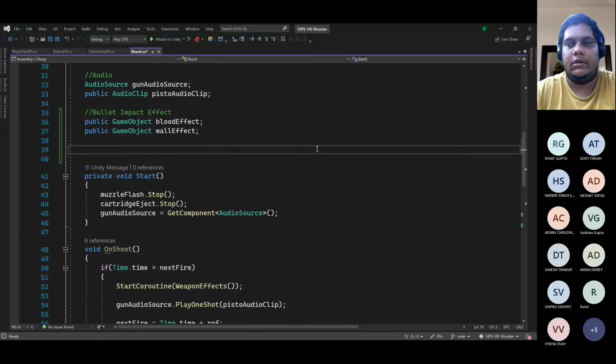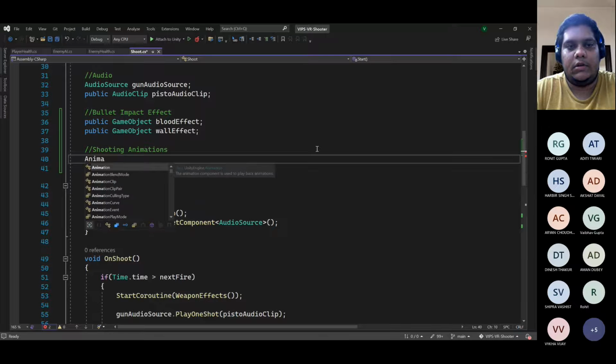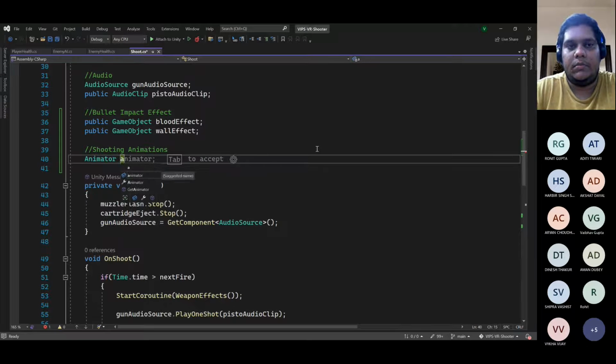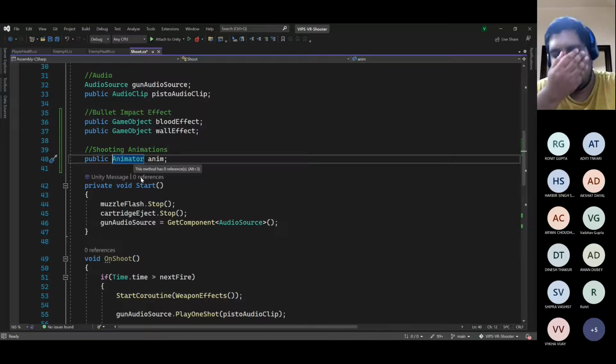You just need to add animations, basically shooting animations. For this, we need an animator, and then we can call it, and we'll have to make it public because the animator is on another script. So we'll take it from there in the inspector window itself.